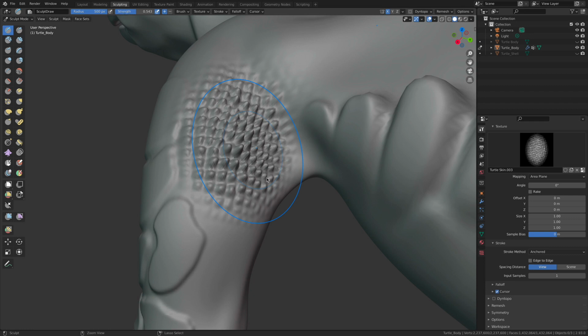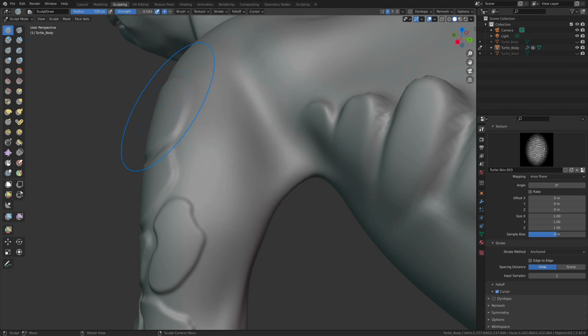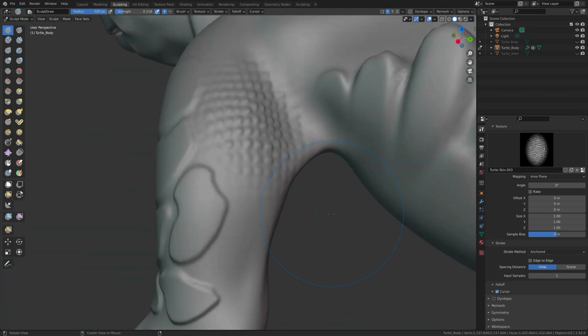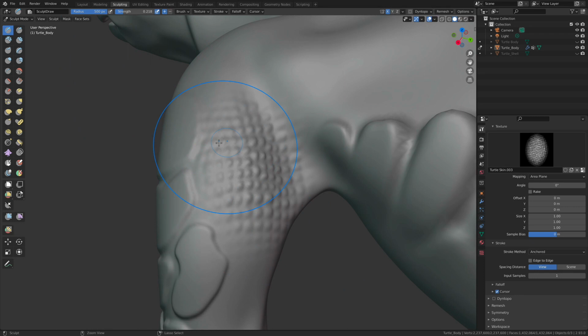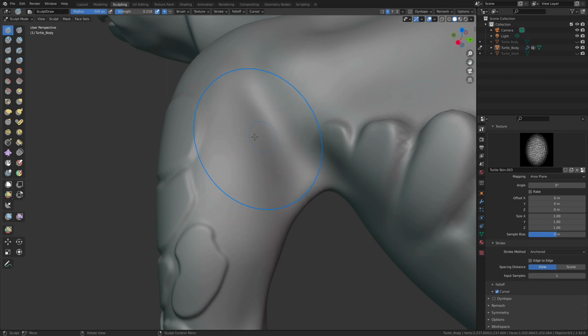So we have two challenges that we need to overcome. I want the height of these things to be pretty uniform, and it's too high to begin with. Yeah, something like that is a little bit better. So lowering the strength is giving me a good result. The other thing that I want to look at is playing around with the fall off of the texture itself. Right now, let's put the strength back up a little bit. It was really easy to see a second ago.